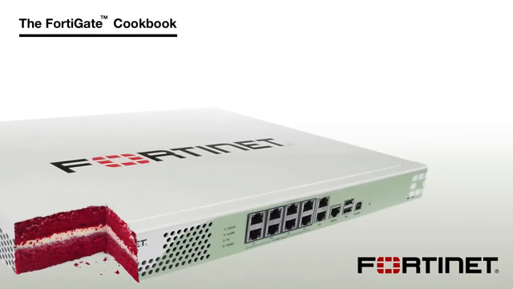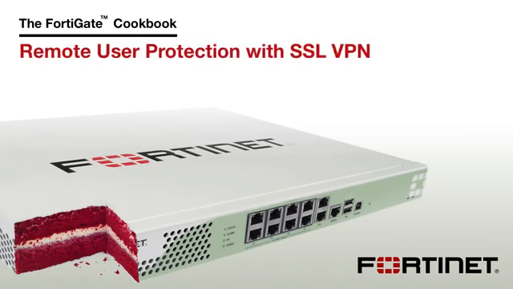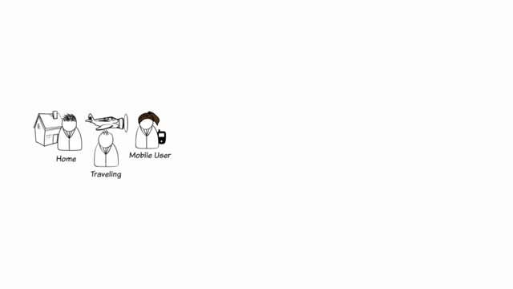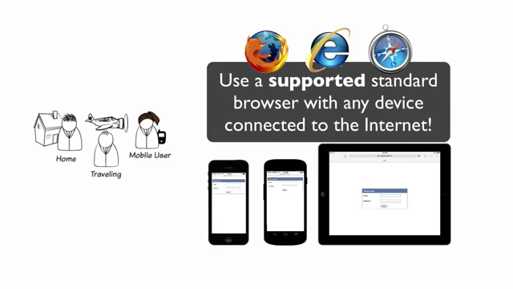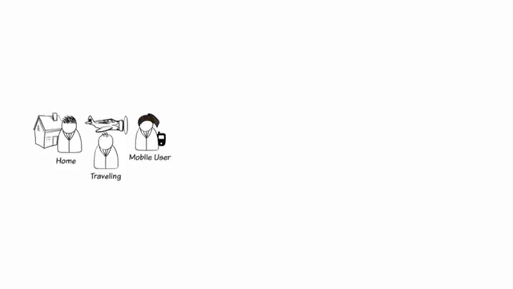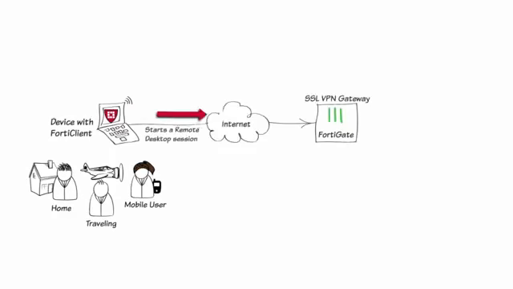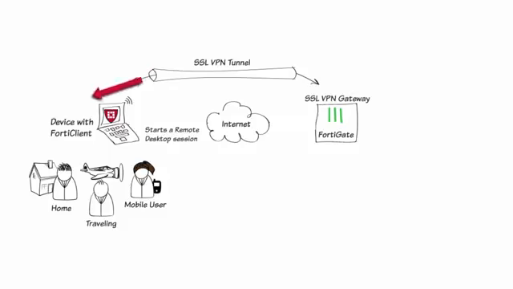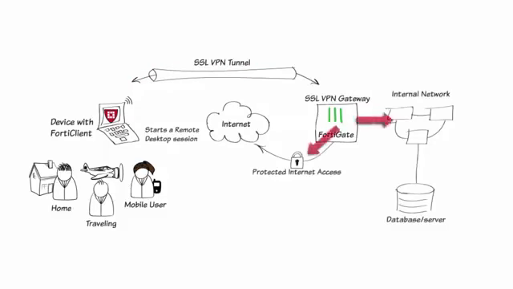In this video, you will learn how to configure SSL VPN for a remote worker to connect to a FortiGate protected network and enforce your security policies. You will create a remote worker named Jack. When Jack works at home or on his travels, he can go to the web portal using any device with internet access and FortiClient. The SSL VPN tunnel provides an encrypted communication path for Jack to connect to internal network connections and protected internet access.